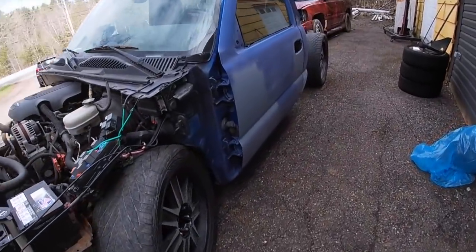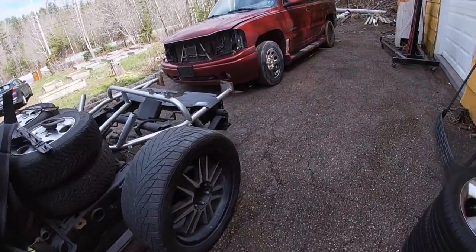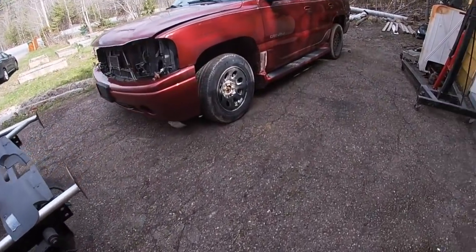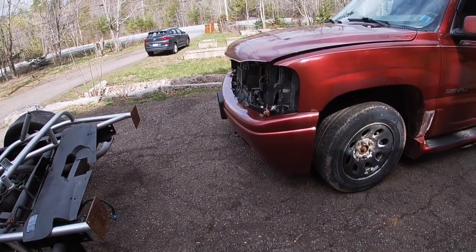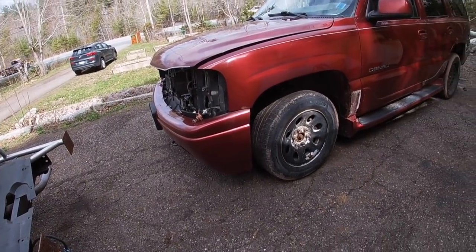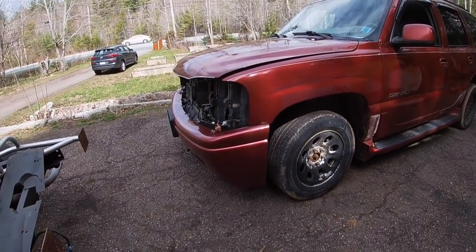So this is today's project. I'm going to be jumping around here. This Denali I bought for the interior, which you guys might have seen the video, and the front bumper. So I'm going to run the front bumper on my two-wheel drive truck, and then I'm going to save my brand new front bumper and we'll use it on the new truck or whatever the case may be.